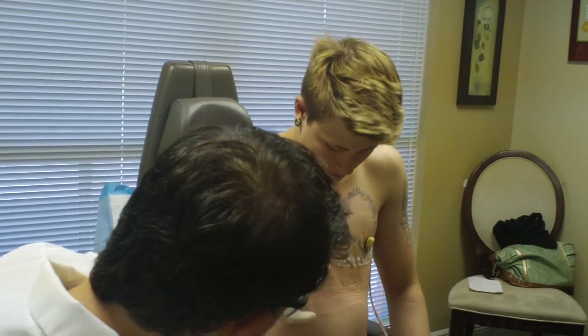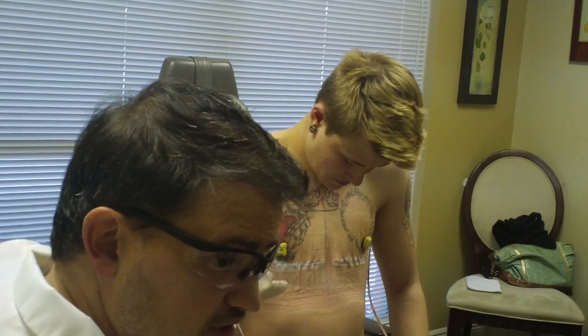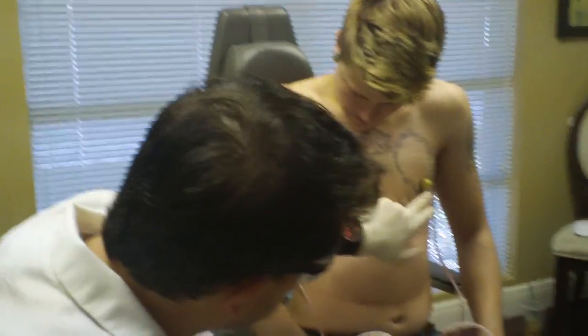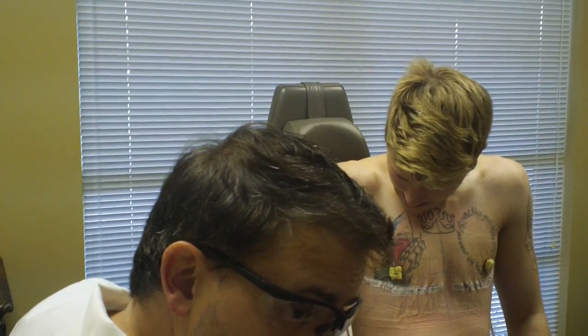It looks fine. The tape strips — leave these on for another week, then they'll come off by next week, then peel those off. That's when you start applying scar gel to the incisions. You can see the nipples right in the lower border of the areola, so on both sides is exactly where it should be. And you don't have any dog ears — you can see on the sides it looks nice and flat. Look in the mirror, straight up — you can see it looks nice and smooth on the sides, so it looks really good.